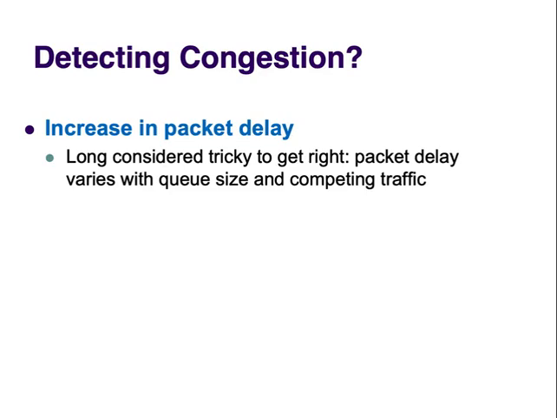The idea of using delay in congestion control is a very old one. Even Van Jacobson's paper in the 80s talked about potentially using delay. It was often dismissed because it was considered too tricky to get right. You have to get good delay samples. You have to say, I'm getting an increase in delay, but an increase relative to what? Right? You have to have a pretty good idea of what your normal uncongested delay is like.